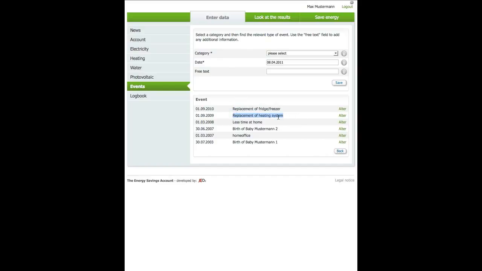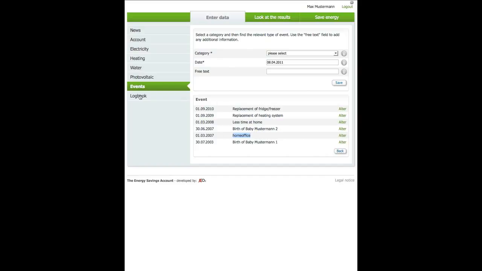Changes in living conditions are things like spending more or less time at home, going on a vacation, a change in the number of people living in the household, working from home, etc.